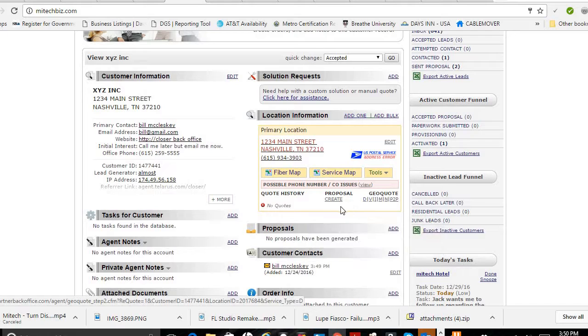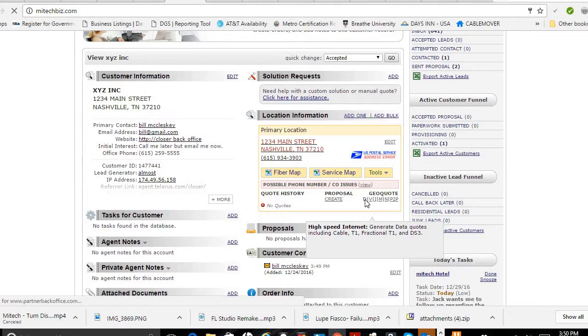All right, but we're still going to be able to build a Comcast business quote and just follow my lead here. First thing we're going to do is go under geo quote, and you see all of these letters here stand for something. The D stands for data, the V stands for voice, I stands for integrated, voice and data, M stands for MPLS, N stands for network services, and P2P stands for point to point. What we're going to do to create a Comcast business quote is click D under geo quote.